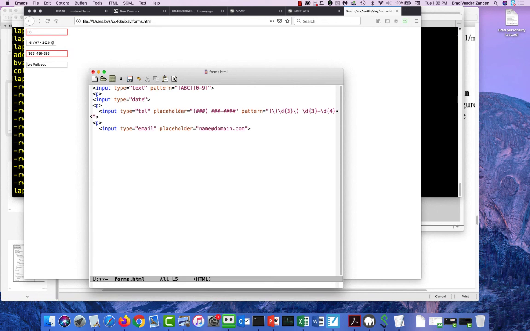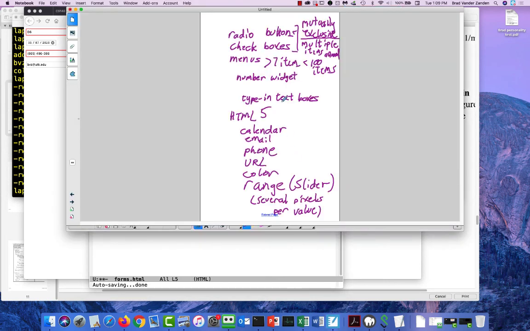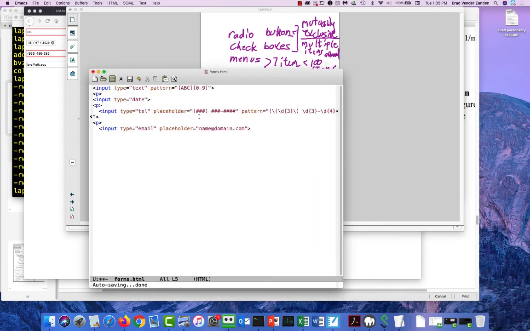Other questions? Okay, so the moral of the story is avoid type-in text boxes at all costs. If you have to use text boxes, then try to at least provide the pattern that you're expecting. Now, you can't always do that. If someone's entering a last name, there's no way around it. But if someone's entering a zip code, you can force them to enter 5 digits.